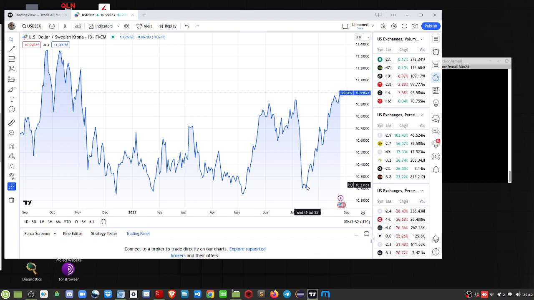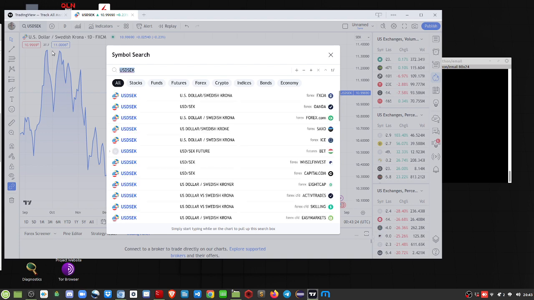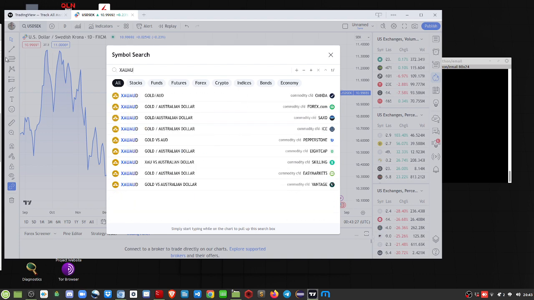Depending upon what's going on in the market, yeah, you see how the Swedish krona has performed pretty nicely, 10.20 to 10.966. Not a lot, but if you got some predictability and you're willing to put some leverage on it, you could probably do okay. I wouldn't do it, but some do. So the next one we got here is once again USD Japanese yen. We've talked about Euro DKK. So again, gold and Australian dollar.